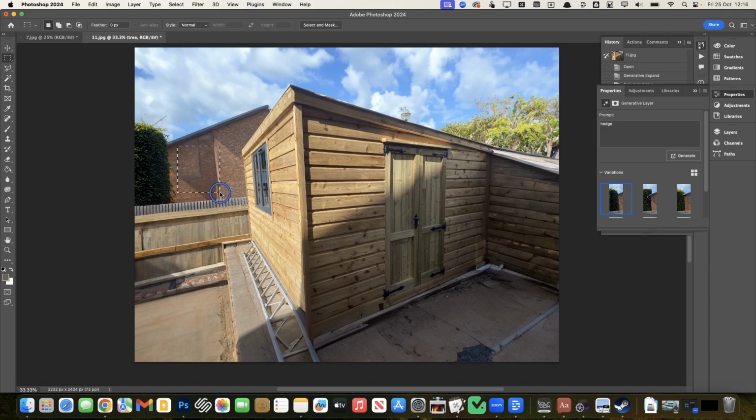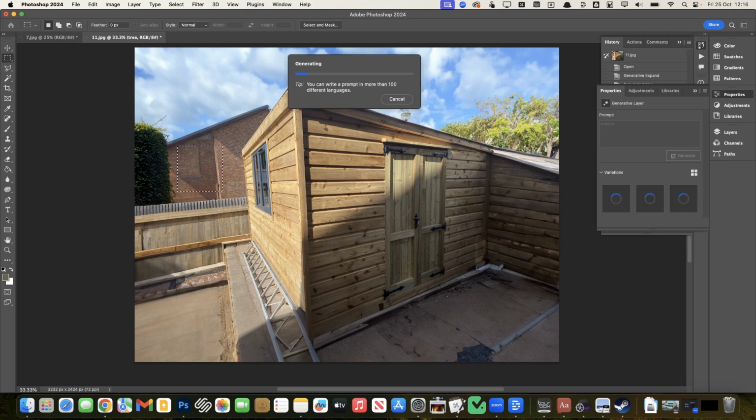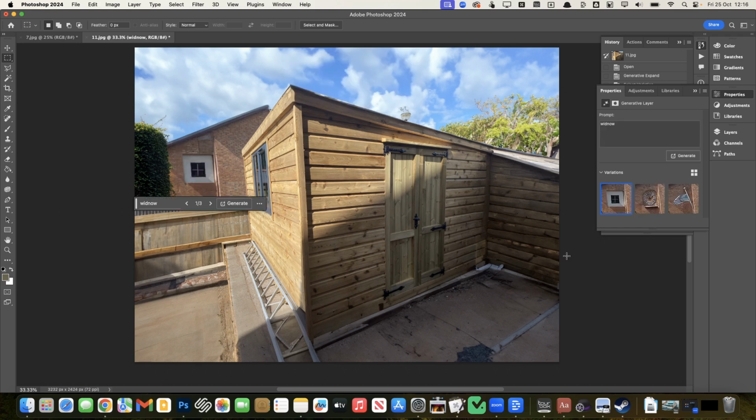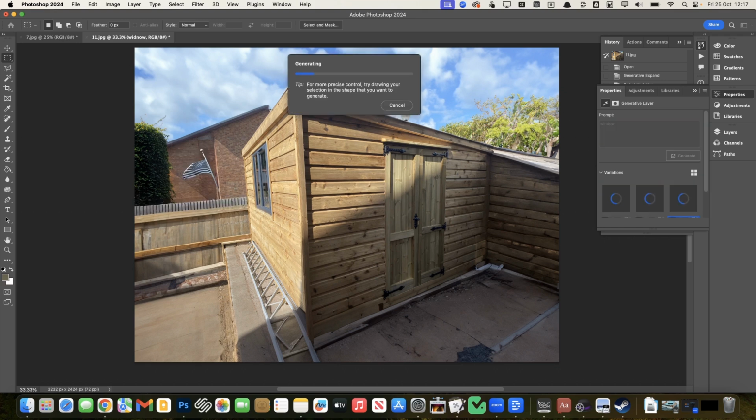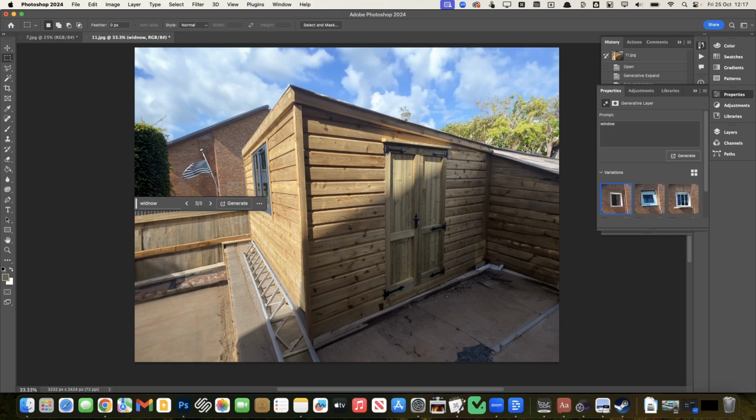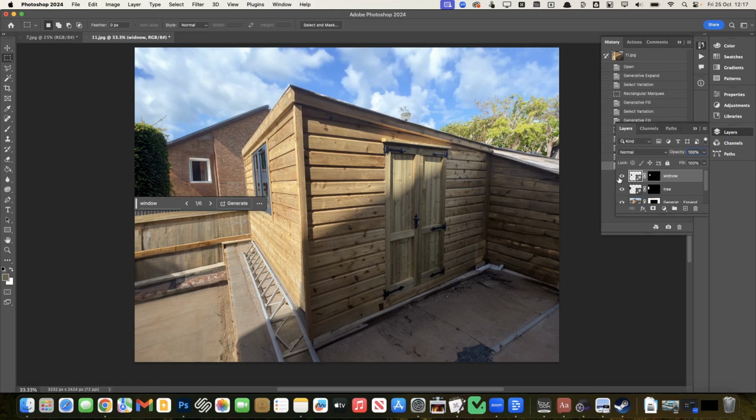We could see if we can get a window in this section here. This could look weird. Helps if I spelled window correctly. Let's see how it comes out. We'll try it properly, shall we? No, it's really struggling with that. So we're going to go to that layer and we're going to hide it. And we're just going to do a little bit of repair work on that wall. Just get rid of that line and get it straight line down here. But I think we can edit that afterwards.